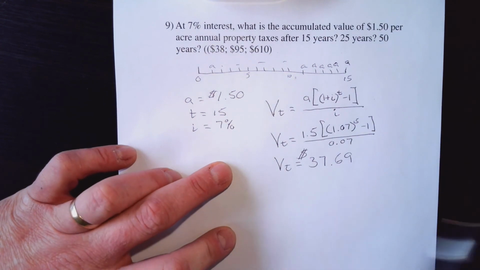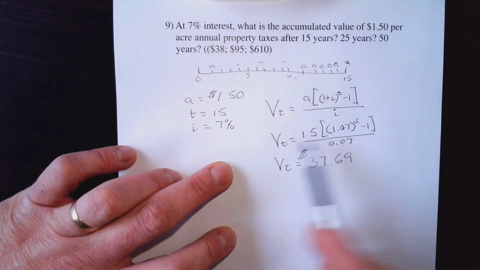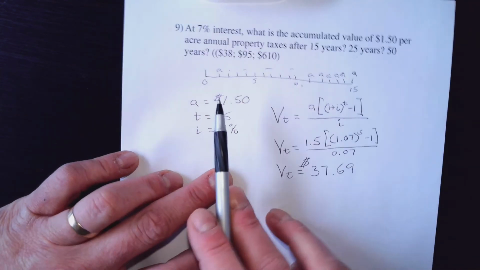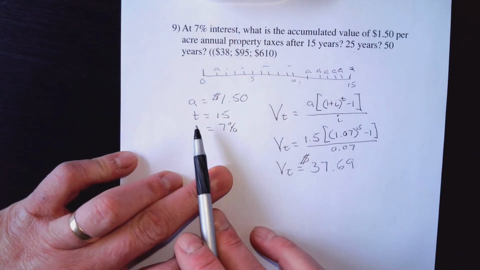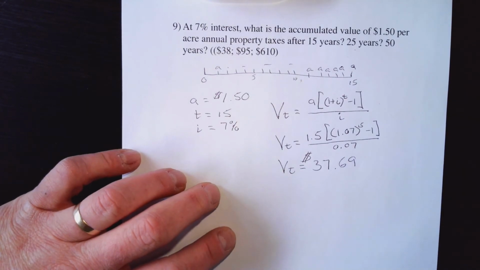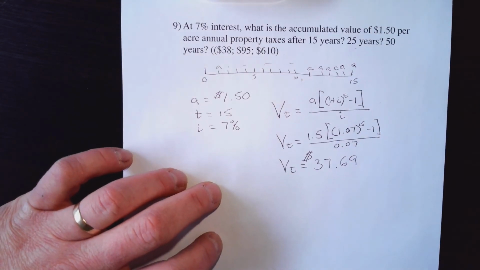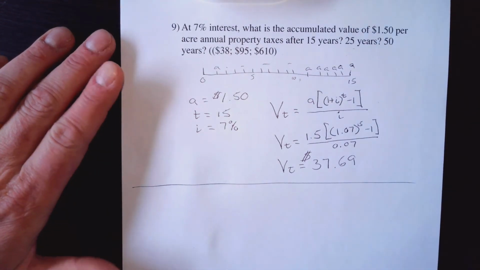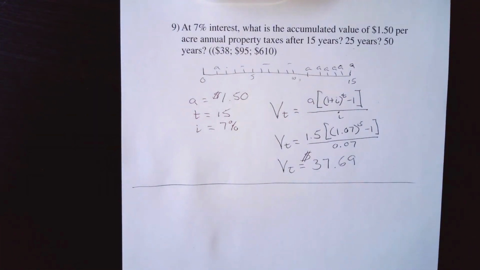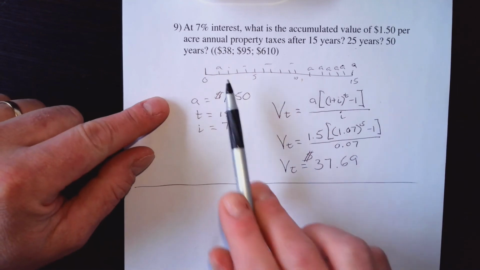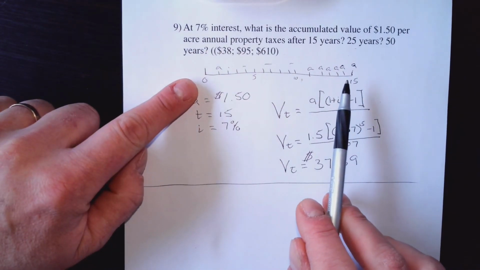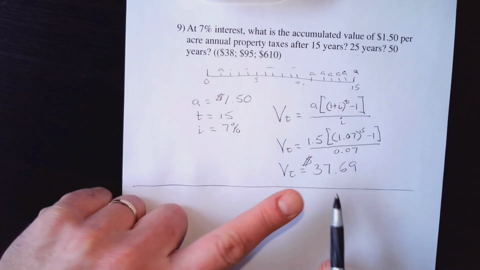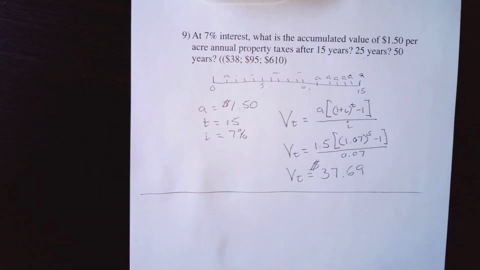If you're doing this in an Excel spreadsheet, once you get this formula laid out, the only thing that's changing as we do these is T. And so you can use that same formula, copy it, paste it, change the T, and that will give you that value. If you're thinking these are kind of hokey and you want to check it, you can also go into a spreadsheet and discount each one of these 15 1.5s back to present, and you should end up with 37.69 when you get that.